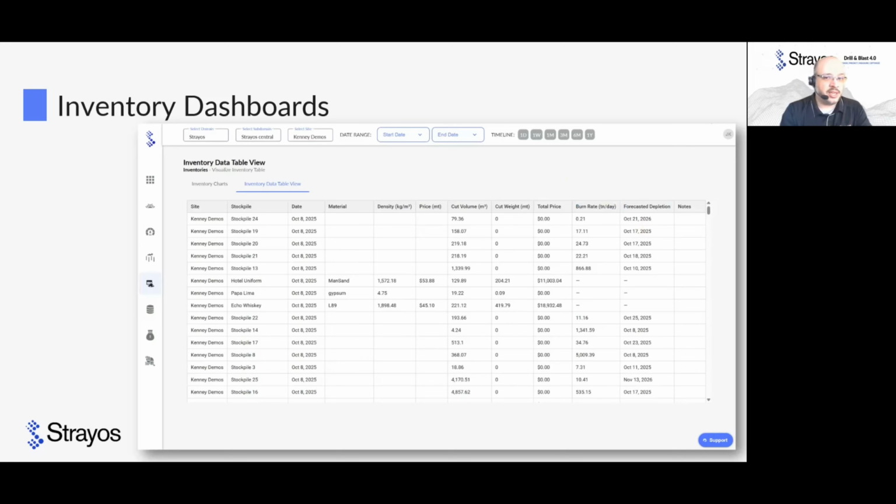So if you're a cement plant, maybe you're keeping an eye on your coal piles or your coke piles that you're utilizing and consuming. Maybe you're keeping an eye on different clinker piles that are going on and you want to have a better idea of what some of your consumption rates are. This is going to give you that information. Now, it is a forecasted depletion. So the more data and inventory information you start to provide it, the more refined it'll get. But it's going to be going off of the survey information and seeing how it's working together.